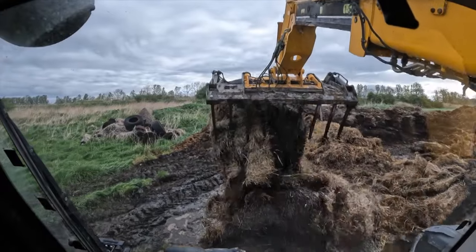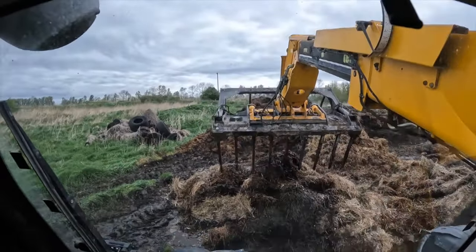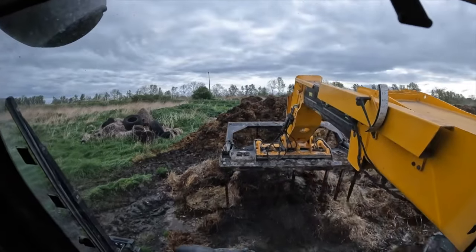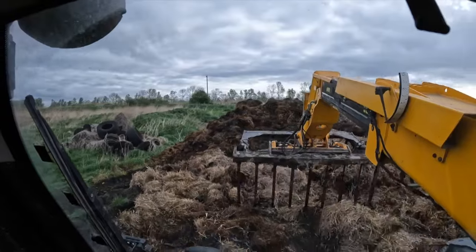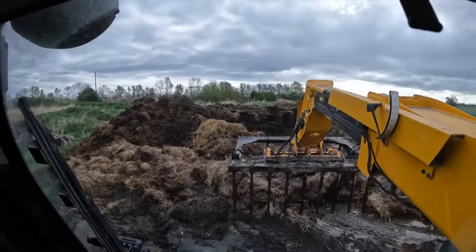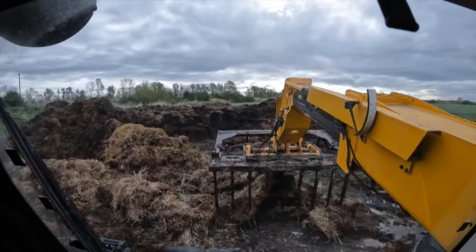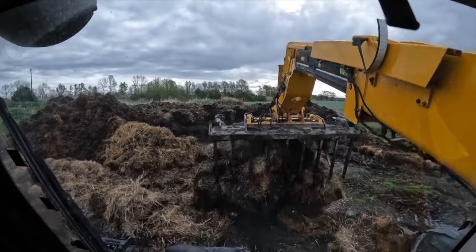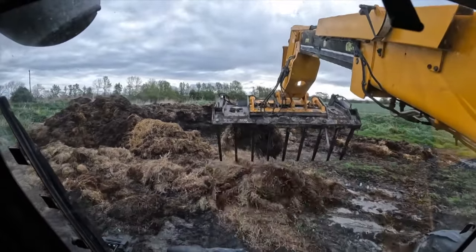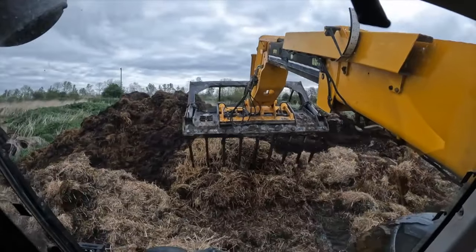Try and get this lot to all dry out before Grumpy Grandad turns up with his load of turds. As you can see, I've got quite an extravagant little pile of hardcore to make a nice little bed for the old turds to sit on and try and dry some of the water out. Obviously it keeps raining, but I mean, we've only had a few mils of rain, so what's everybody else had? Hopefully not too much. But yeah, you'll see in a second when I try and push this muck up, it just won't have it.